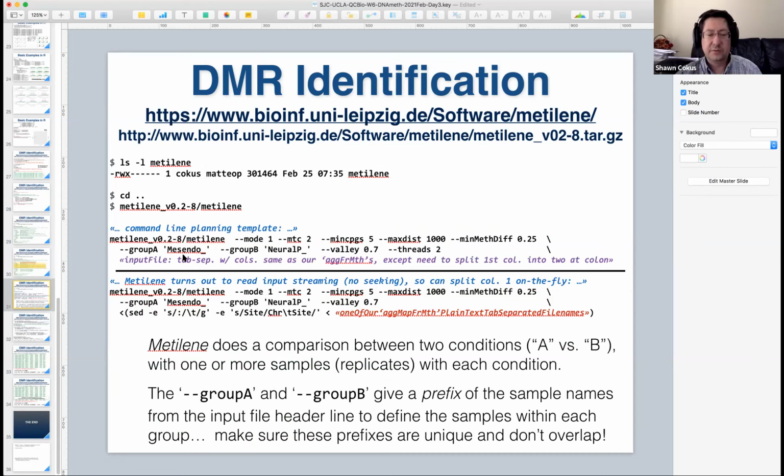We've got this issue where we have to deal with the first column of our ag_fur myth files needing to be split into 2 columns. So we've got to figure that out. As it turns out, like I said, Methylene reads its input basically in streaming mode. It just walks along the chromosome left to right. That's the reason why it requires the file to be sorted by coordinate and so on. It doesn't really need to seek around the file. It just reads the file straight through. It doesn't back up or jump forward. So it reads it in what's called streaming mode, no seeking.